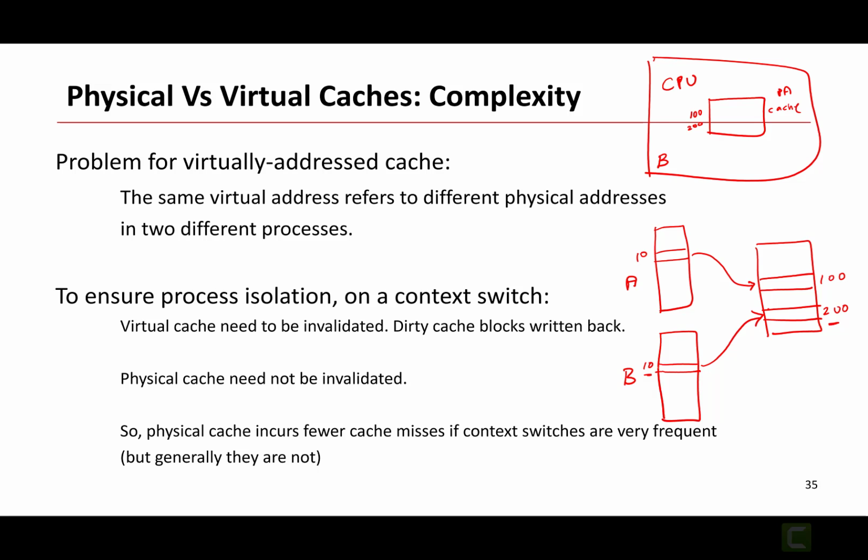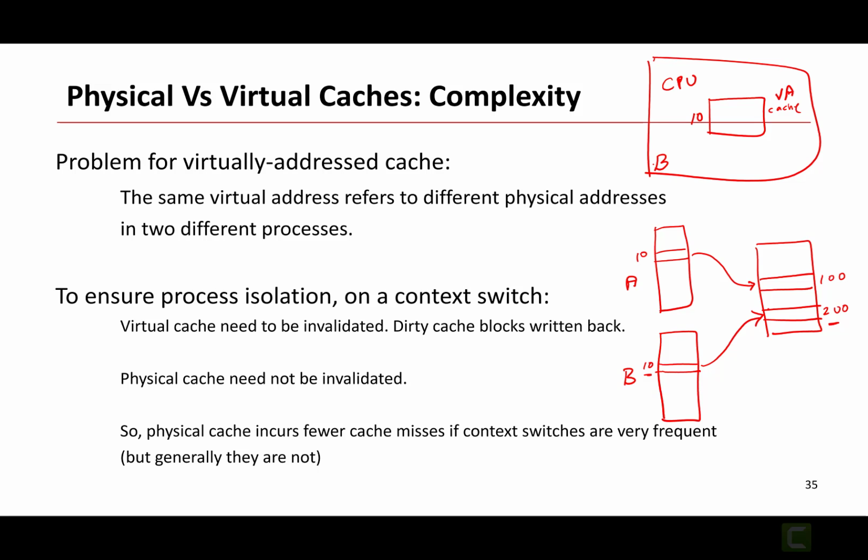Now, as you could have guessed, this whole process breaks if I use a virtually addressed cache. Let's go through the same example, but with a virtually addressed cache. So I'm going to make this a VA cache. Let's go through this example again. Let's say I have A running first, and it accesses the address 10. Now this is VA addressed, so I have to keep track of it in terms of virtual addresses. So when A accesses 10, I bring the cache block, no big deal, it uses it. Now let's say there is a context switch. So when there is a context switch, B comes in, starts executing, and like I said before, B also wants to access the virtual address 10.